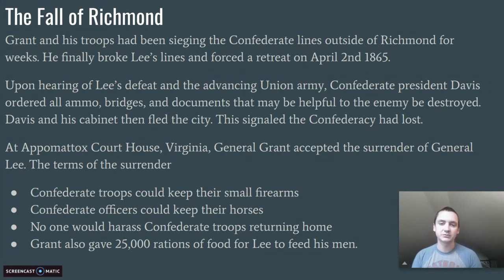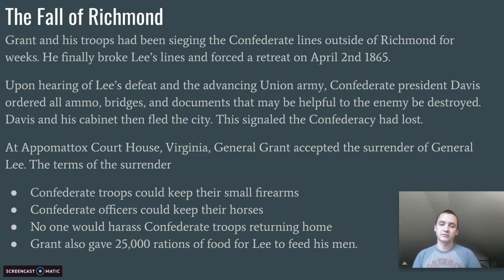I would imagine trying to empathize with Davis and trying to understand the chair that he sat in, and the fact that him and Davis were the two men tasked with making the really tough decisions during this war. This sort of empathy and understanding is going to go a long way when we get to Reconstruction, and the understanding of why the South did what they did.